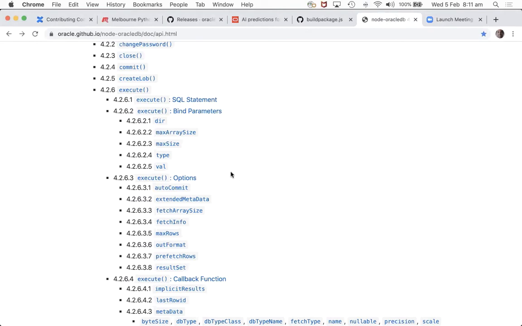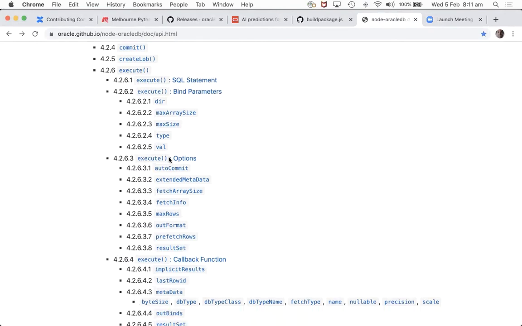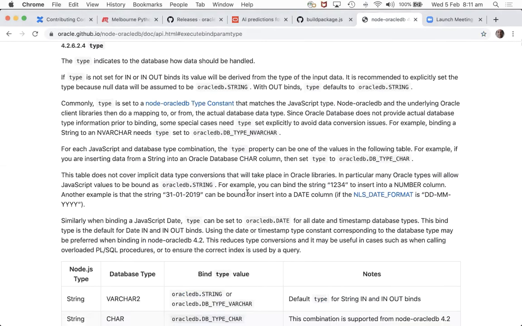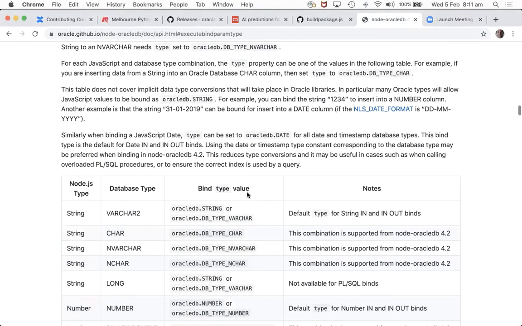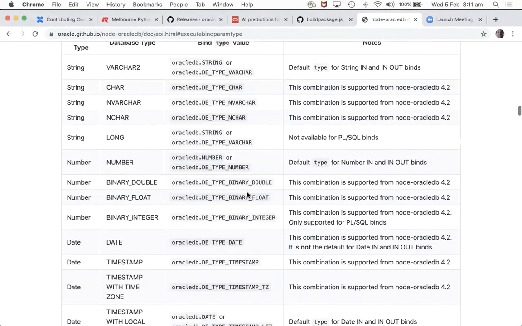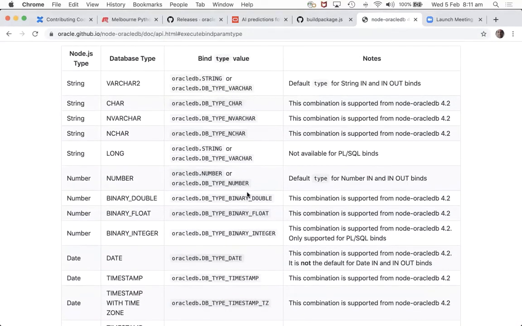Let's have a quick look at the documentation. So this is all, we're talking about execute binds. This is not queries, this is the bind itself. We obviously have the options for the bind parameters, and if we look at the types, you can now see there's a whole new section in the manual speaking about the mapping between types. Let me just talk through this table a little bit. The first thing you can see is that these two constants actually map to the same value, and similarly for some of these others, so you can use them interchangeably.